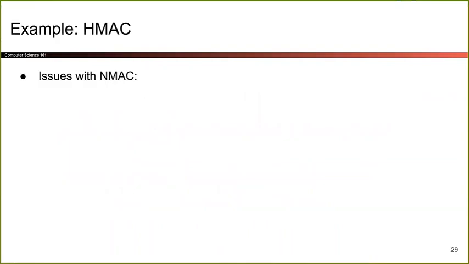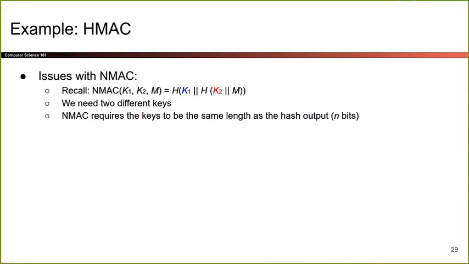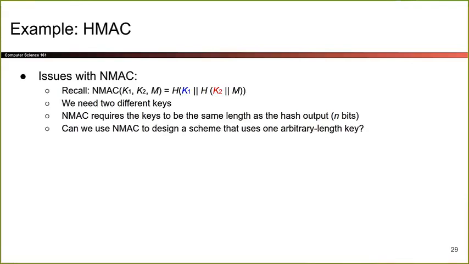We talked about how it's a little bit clunky, right? So again, here's the algorithm. It's kind of clunky because I need two different keys. That's a little annoying, right? It would be nice if I could just use one key. And we said that the keys have to be a fixed length. They have to be the same length as whatever the output of the hash algorithm you're using is. So that's also kind of annoying. So if I just tweak NMAC a little bit, I can fix this. And the fix is called HMAC. So this is the real world industrial strength MAC function.